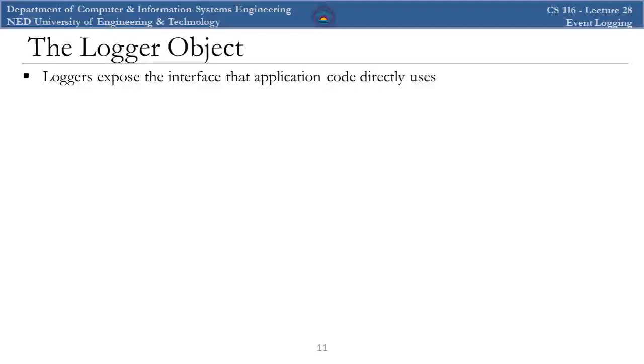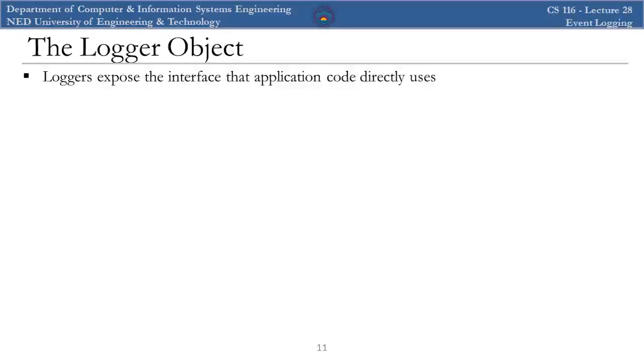So the first object, or the main object, which you should know about, is the logger object. And it provides the main interface for this class. You need this logger object to call all the main methods or other functions of this module.